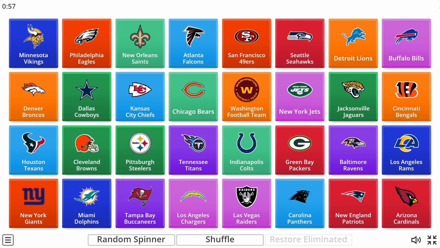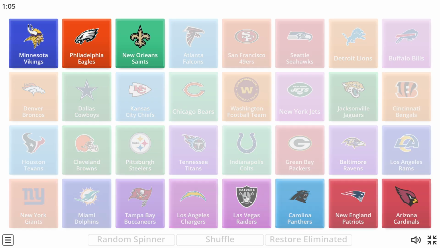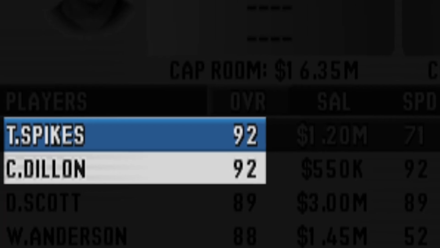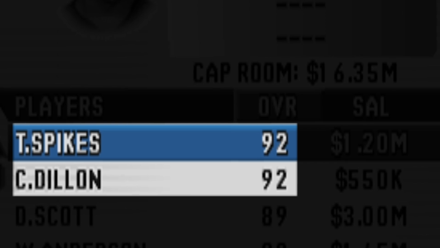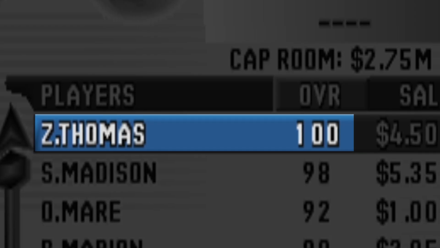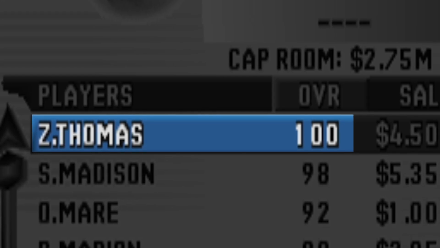And now I'll be using a wheel to see what team we're going to be trading the best player to. So let's just spin it right here. Hopefully we get someone good. I really don't want to get destroyed here. And it's going to be the Bengals. And this Bengals team wasn't that great, as their best player was a 92 overall. So I thought I was going to be struggling here a lot. And the player we'd be trading for here would be 100 overall Zach Thomas, who's pretty good.